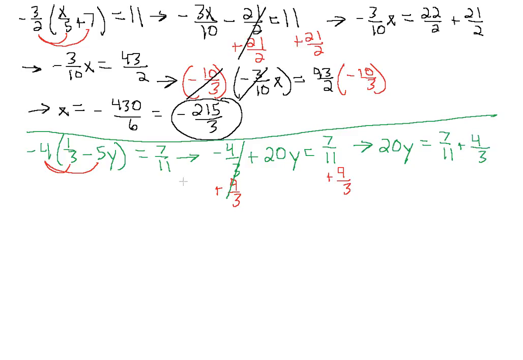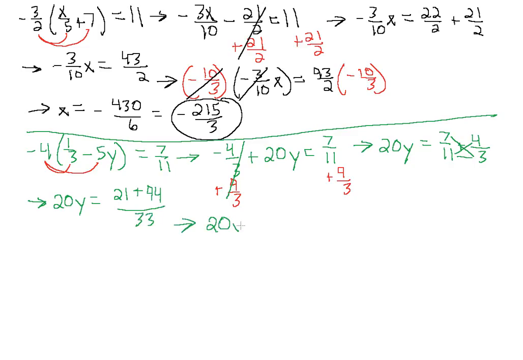We're adding two rational numbers here, so we're going to need a common denominator. So let's go ahead and use cross multiplication to find the answer to this. We have 7 times 3, or let's go ahead and rewrite our 20 times y. So we have 7 times 3, which is 21, plus 11 times 4 is 44. And the denominator, 11 times 3 is 33.